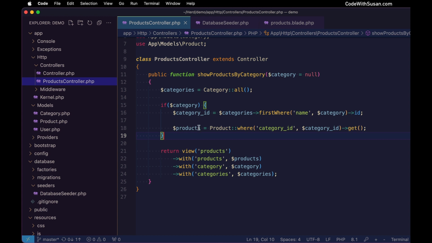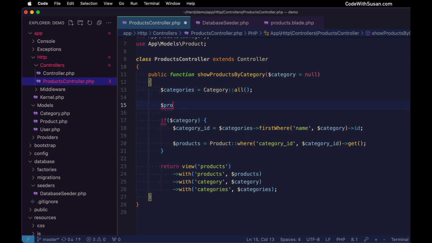All right, and then the other thing I want to add here is I just want to set a default value for products, because if it doesn't end up being set, in other words, if we don't get in this if statement, we will get an error down here because we'll be referencing this products variable, which doesn't exist. So just at the very beginning, I'm going to initialize it as a null variable. And then if we do have products, it will be set to whatever they are, but otherwise we won't get an error down here.